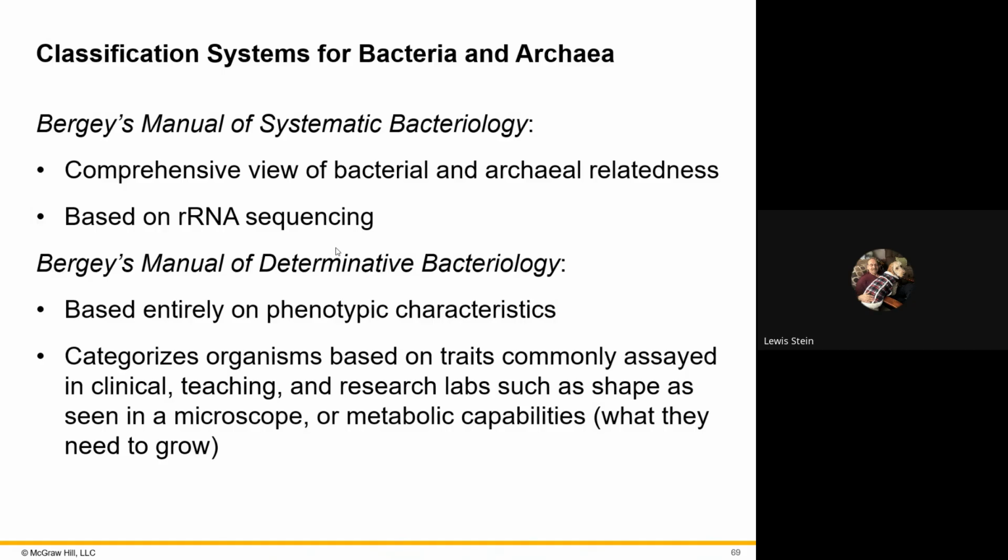Basically, what you'll do in lab, like when we do in bacteriology lab in the hospital, you'll learn about something if you're going into a field where you're going to use what's called culture and sensitivity. You've got a wound with yuck coming out of it. You get some yuck on a sterile Q-tip, and basically they do what you did in the lab. They plate it out on different types of agars, and you do different tests to it. It's kind of a yes or no type of thing. Is it gram-positive or gram-negative? Does it have a capsule or not? Does it have endospores or not?